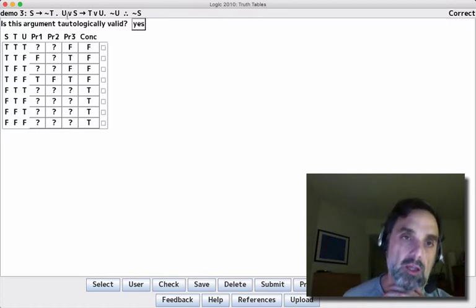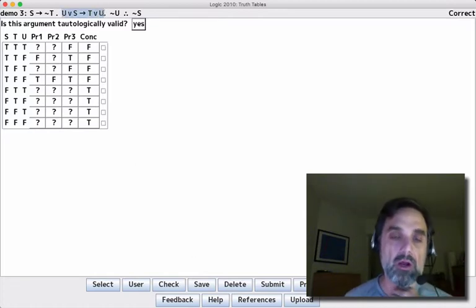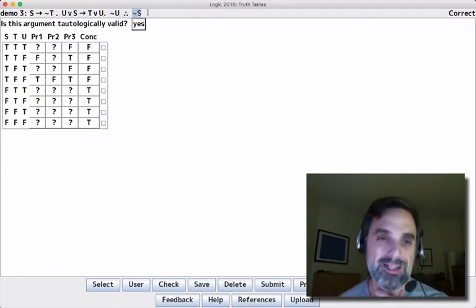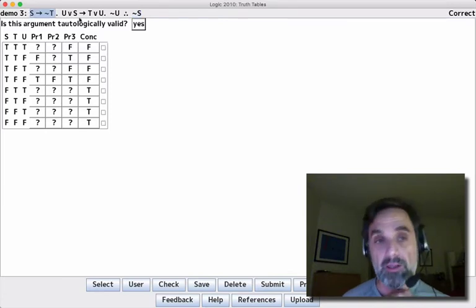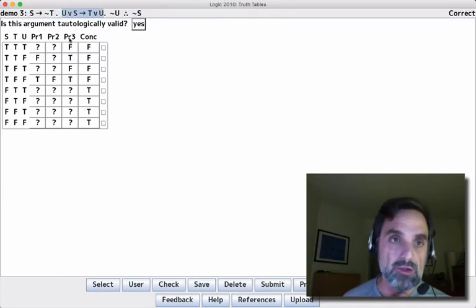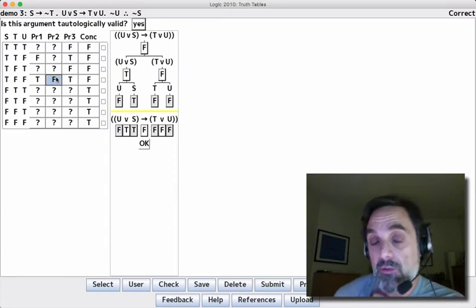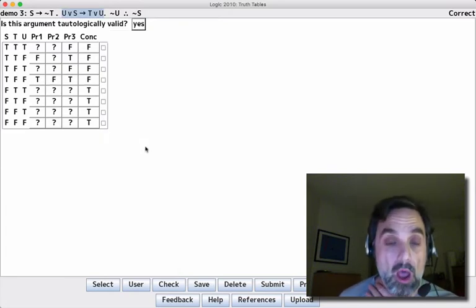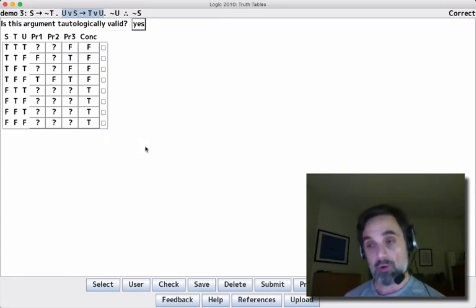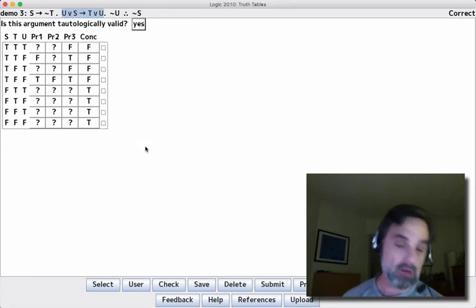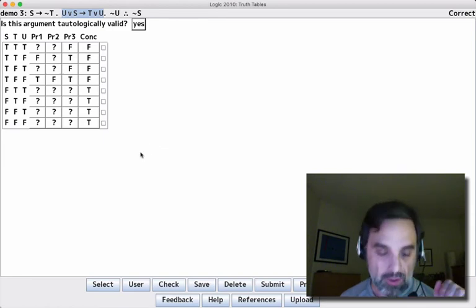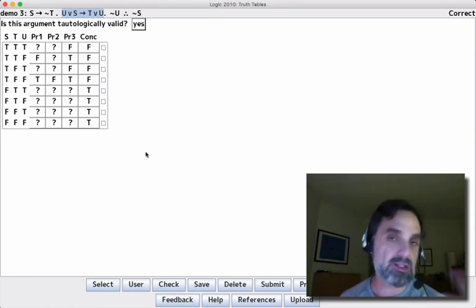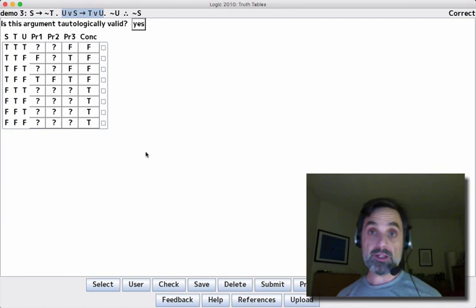In this case, column 2 is the most complicated one. Column 3 with premise 3 and column 4 with the conclusion are easiest, so we looked at those first, and then we went to premise one, and then finally, only when we had to, did we look at premise two. We only actually had to do one row of premise two. Okay, good. So, bad row, okay row, invalid, valid. Go with the simple columns first, complex columns later because they take longer to calculate. If you have any questions, please let me know.